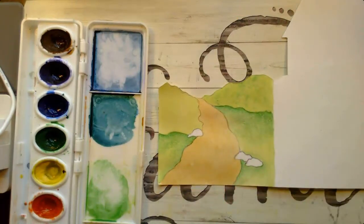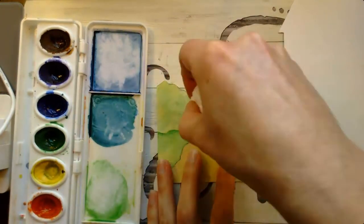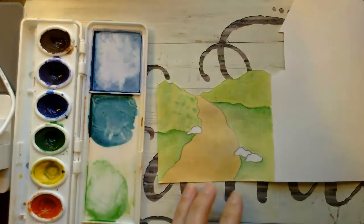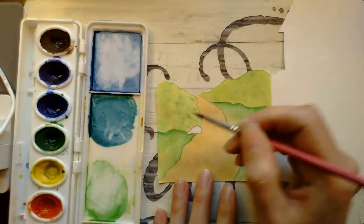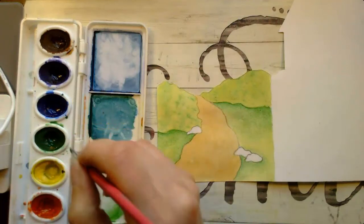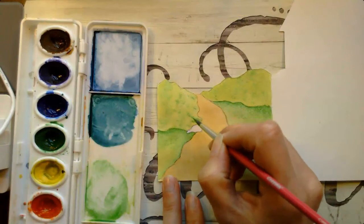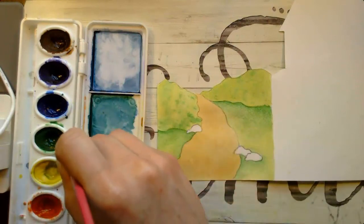This is not watercolor paper, it's thinner, so you have to be careful that it doesn't tear. So always be thinking about being gentle there. So as you're getting closer to the edge, you've got to be more careful with the tissue. And again, going back in just with a wet brush to diffuse that color a little bit. Then again, we can begin to think about areas on the bush where it might be a little bit darker. So probably as it comes down towards the bottom of the bush, it would be a little bit darker.